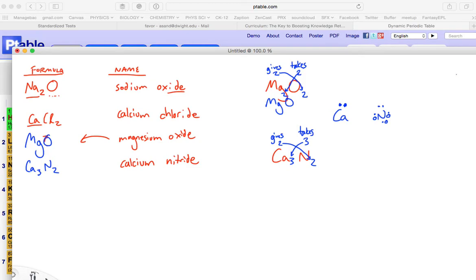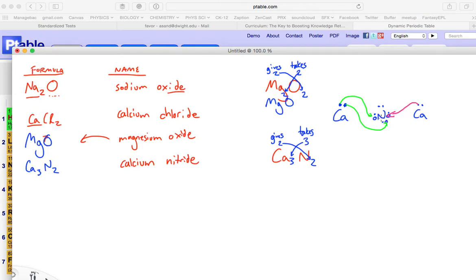So I'm going to draw a lot of arrows here, so bear with me. Calcium is going to get rid of both of these electrons. That's going to go there and there, but there's an extra hole right here. So the only other atom that can fill this, if you've got calcium and nitrogen together, is another calcium. So another calcium's around. Great. So it has 2 electrons to give. That's perfect. I'll use a different color now. One of those 2 electrons can fill right here into that hole.